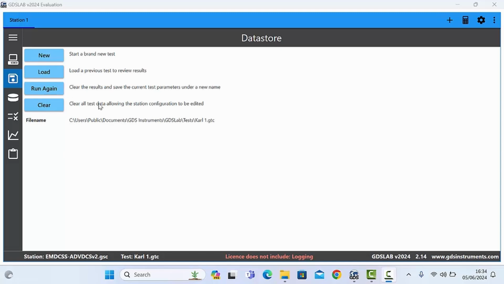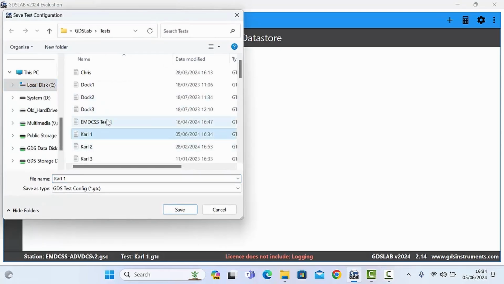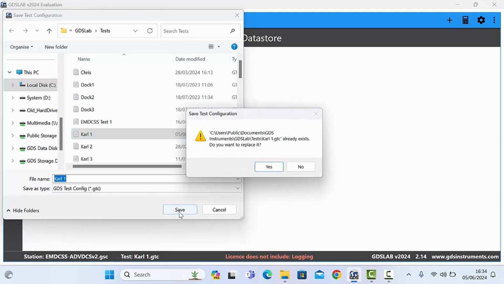So, first of all, when you saved it the first time, you would have saved a specific file. Now, this time I'm going to pretend it is car1. All you have to do is press on run again, and I will locate car1 like it is here, and do save. And what will happen is that you'll end up replacing it.